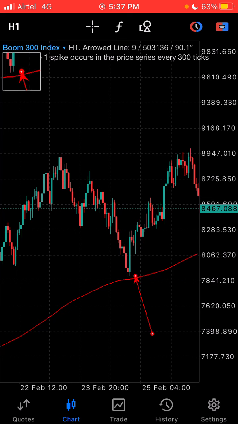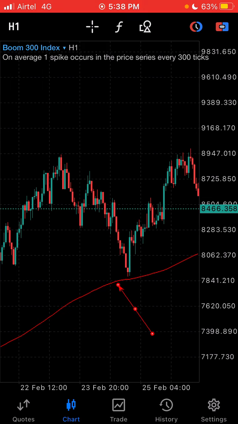So if you see around this area, the market price bounced up exactly from this support area, or the moving average. So we can use it as a supplement. You cannot use moving averages or indicators as a primary signal. Okay, you can use them as a supplement. You can add them to the price action. They are important. But right now, let me show you here.